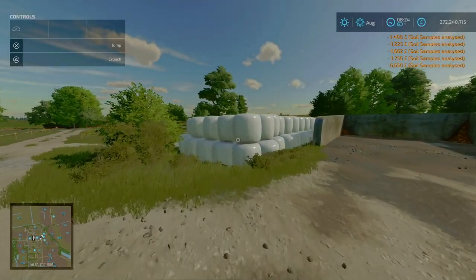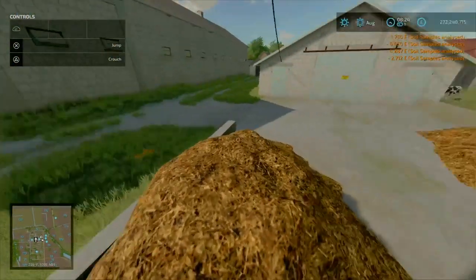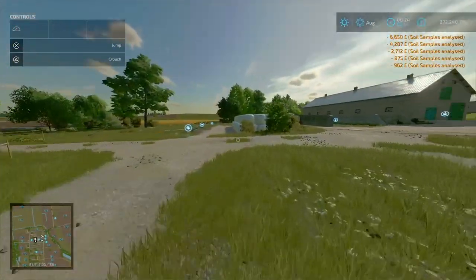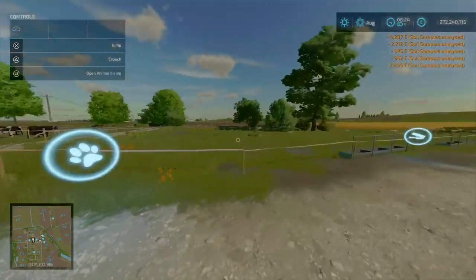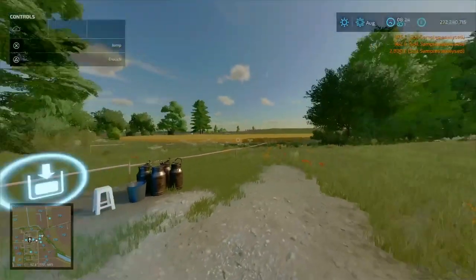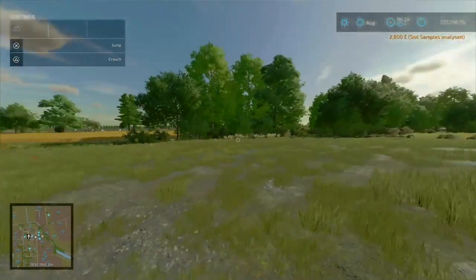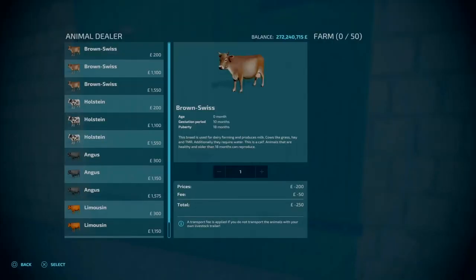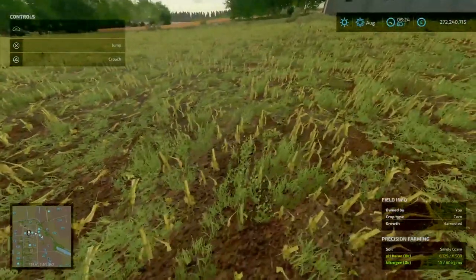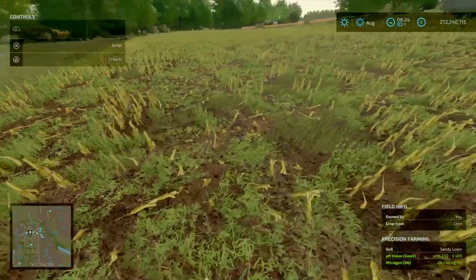One thing as well with this map is that it is so immersive, with lots and lots of little details here and there, just to bring it all together. Now they've got bales and farm equipment on the edges of the fields. It may not be the biggest map in terms of huge fields, but there's another cow pasture there. Yeah, that is harvested. I do like the textures in that.